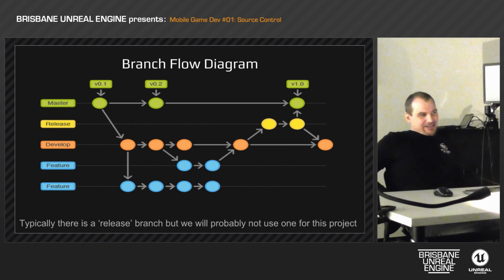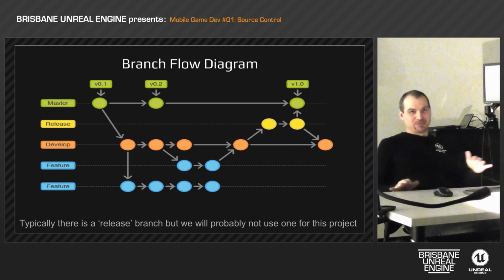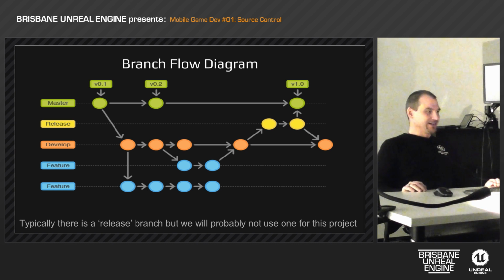So here is a good opportunity to talk about what a project branch flow scenario would actually look like. In this diagram, we've got a bunch of different branches. We've got the master branch, which we created initially. We've got a release branch, which for the mobile game we're not really going to use. Some people use a release branch for pre-release testing or spinning up their project before they actually release it to master. But we're not going to need that. The develop branch we've already got.